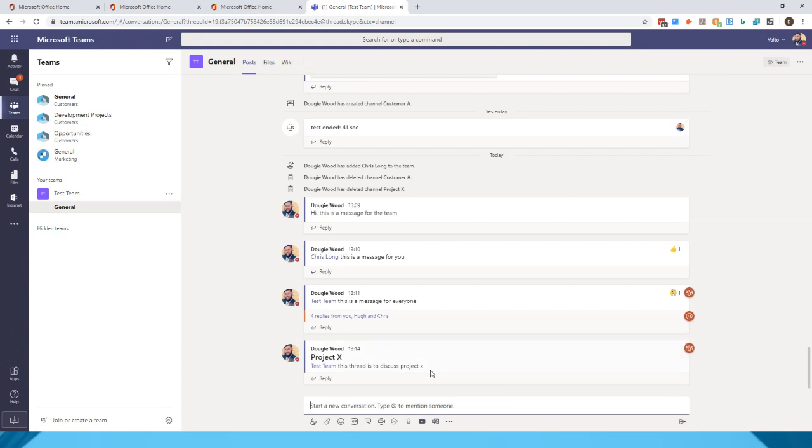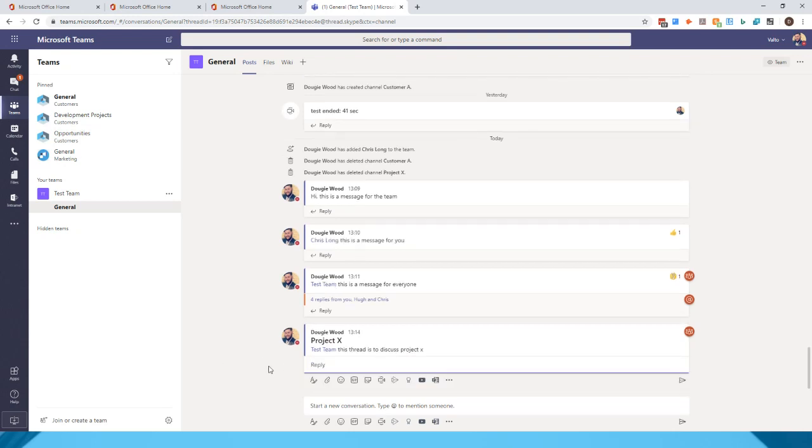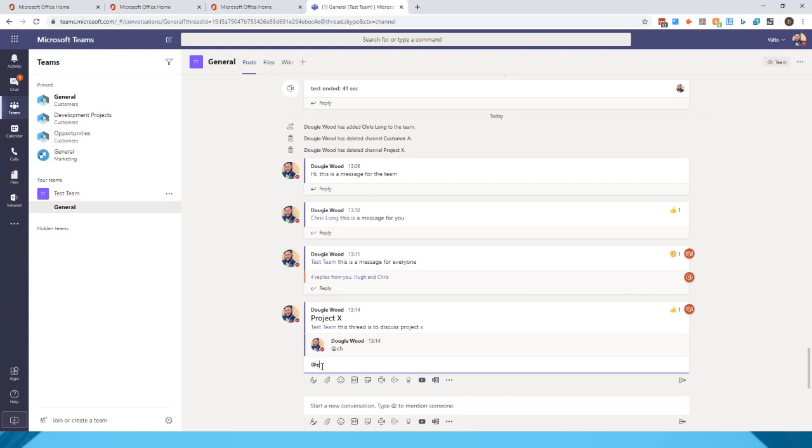And then when I post that, we'll see not only have we got the symbol letting us know that this is aimed at the whole team, we've also got this subject line here called project X, where we can store all of our conversations. So I can post in here, tag someone. Whoops, too eager to hit enter then. When is the deadline for this project?